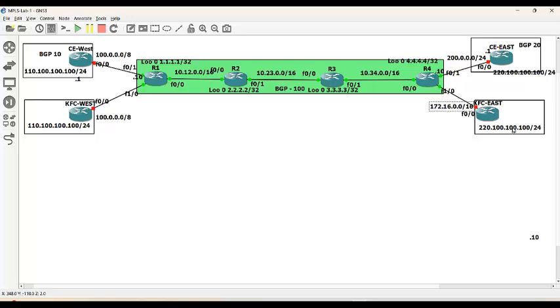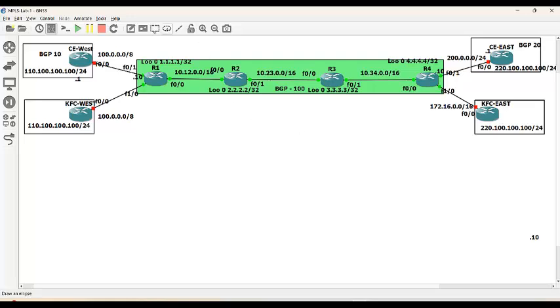But if you see, the loopback of East KFC and loopback of East CE is the same. And the WAN IP address as well as the loopback of West is the same. And I'm going to successfully ping these addresses without conflicting. When I ping from KFC, it will only ping the KFC's remote office, not the customer edge remote.